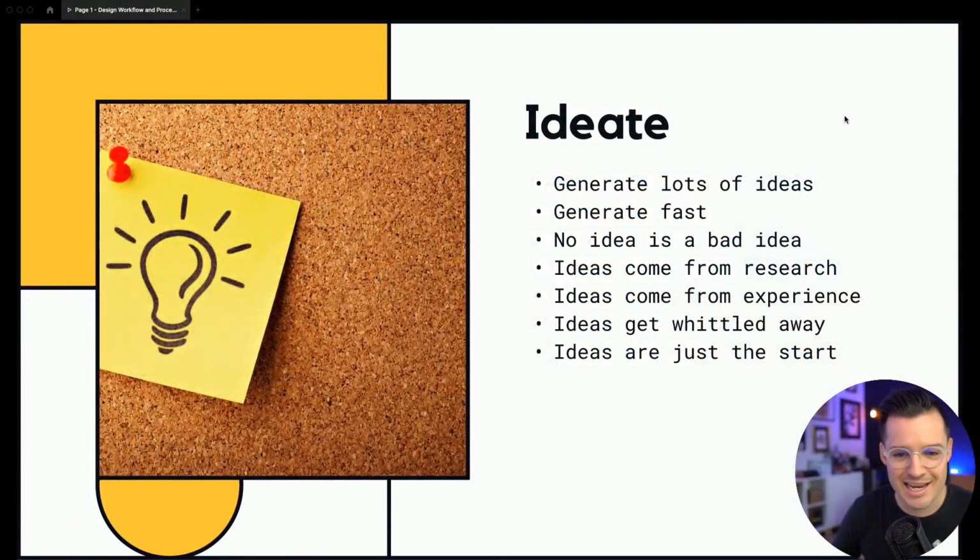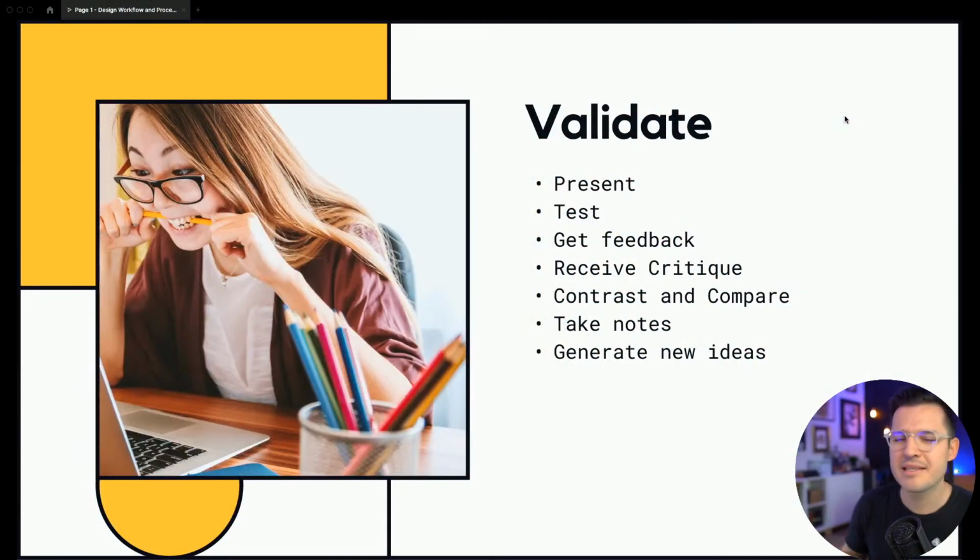And lastly, you need to know that ideas are just the start. Right? You can't say these are the end all be all. These are just ideas. That's all they are. Don't get so attached to them. Okay. And so that is the idea of ideating on something. Let's go to the next one. This is the validation process. Okay. So this is why I would always say that you need to do general thought work, understanding and ideation, and bring those to any client or manager or team before you move on.